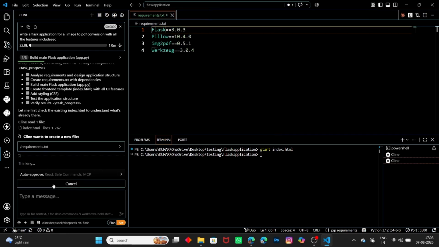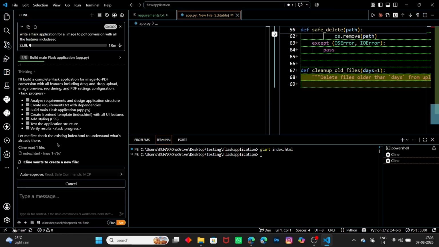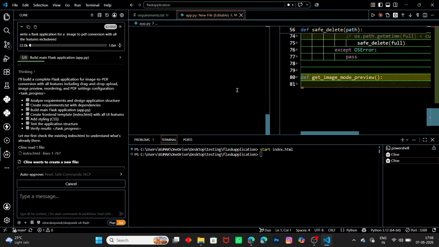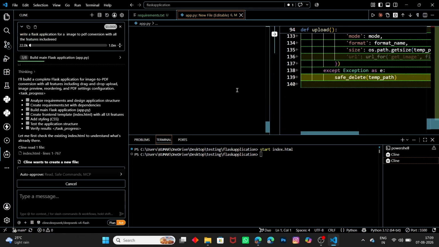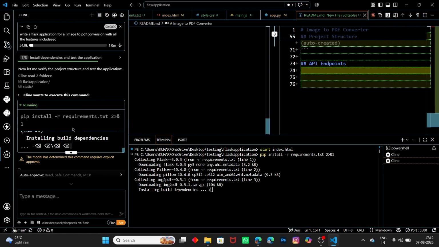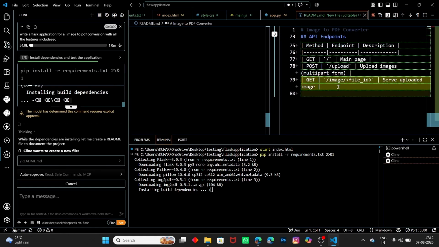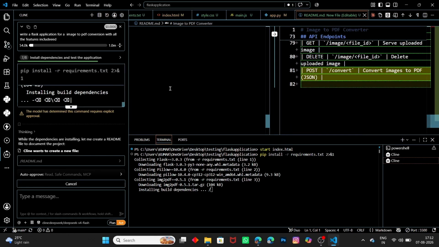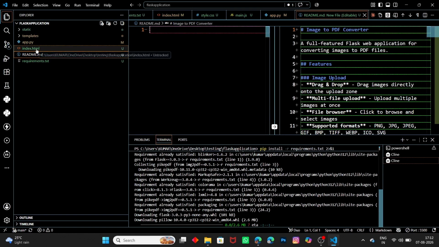You can see here the response speed of this model is also pretty good. The one thing I like about the AI agent is that it is automatically verifying as well. You can see it is also installing the requirements file. So here at the bottom, in the terminal, it is installing all the packages that we need for this project, which I haven't done a single thing for. It is automatically running those commands for us. And you can see currently it has created this many files. So let me click on save more.